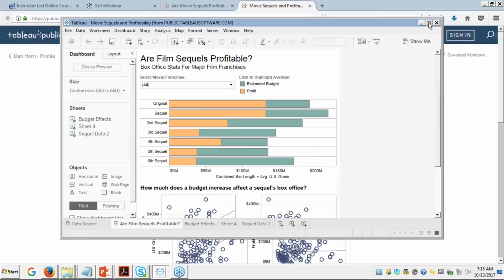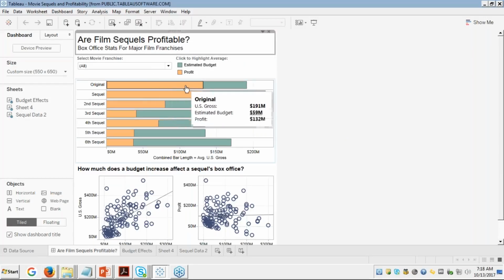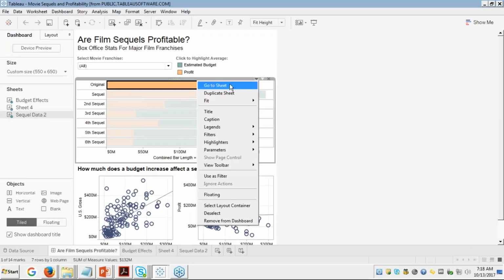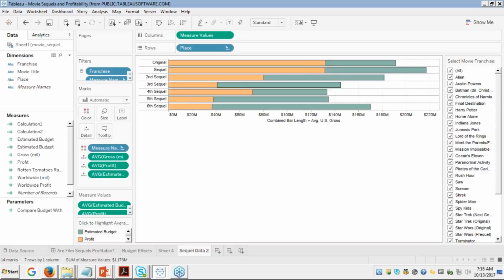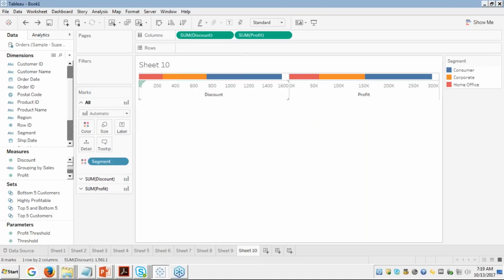Okay, so this is actually the original view of this. If we see this, this is going to be the sheet. I'll just go to the sheet. Here we can have both of these put together, Kalpana. The only thing we need to do here is create a measure name for this. So measure names would be really useful in that scenario.